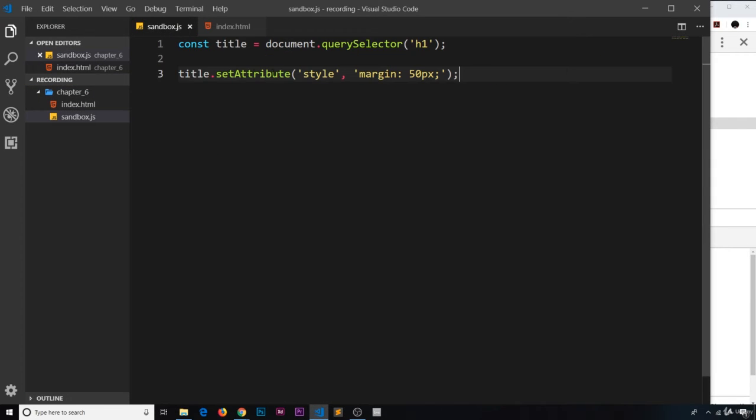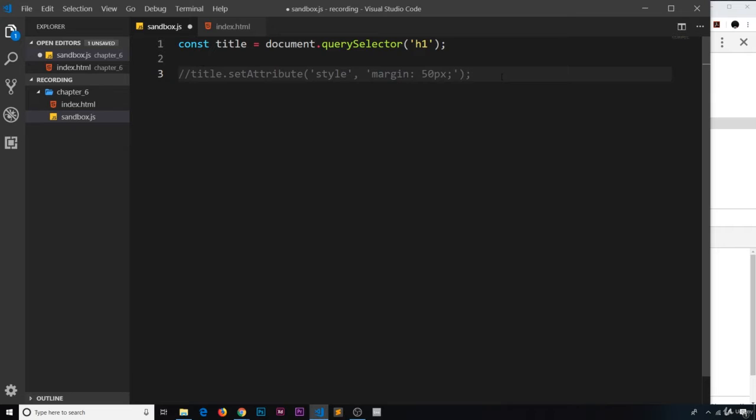So when we use this method set attribute, especially when we come to styles and we want to add additional styles, it's just going to completely overwrite what's currently there. So I don't want this behavior. I want to be able to add extra styles instead of just completely overwriting them. So how can I do this? Well, we can do that in JavaScript using the style property.